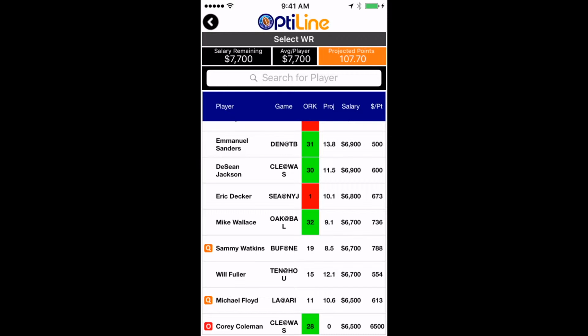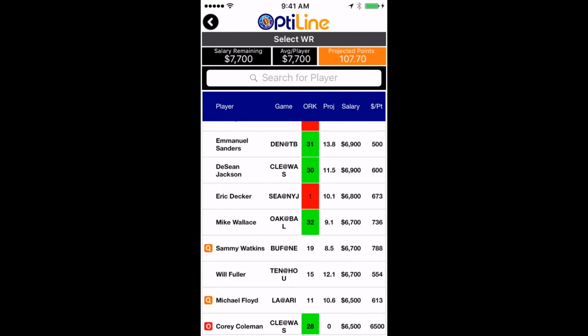The ORC gives you the defensive team's ranking to date against the position, which is based on stats that have accumulated in previous games. The rank will be from 1, the best defense, to 32, the worst defense, since there are 32 teams in the NFL. If the player's ORC is in the top 20%, the ORC will be highlighted in red, indicating an unfavorable matchup for the player. A ranking in the bottom 20% will result in the ORC being highlighted in green, indicating a favorable matchup. You can sort on both the ORC and dollars per projected point columns.